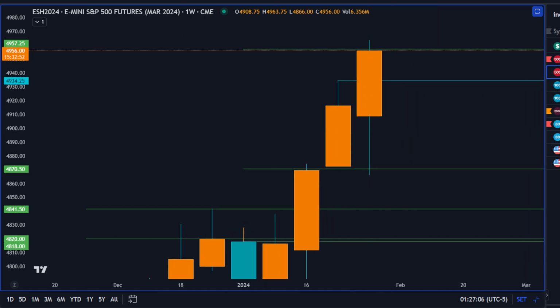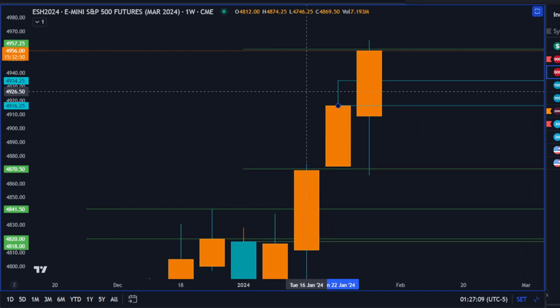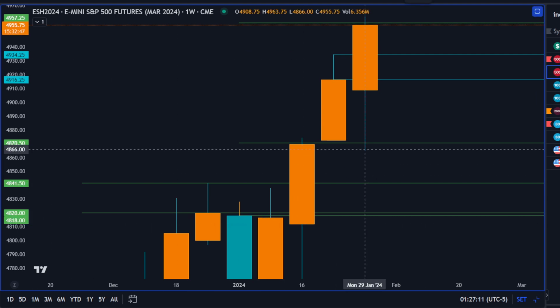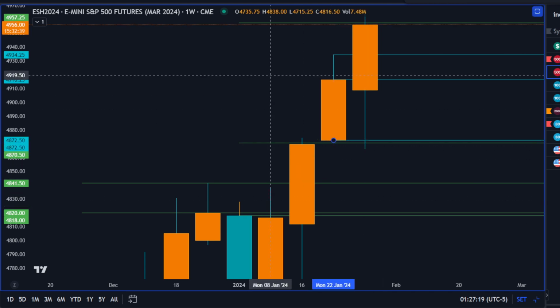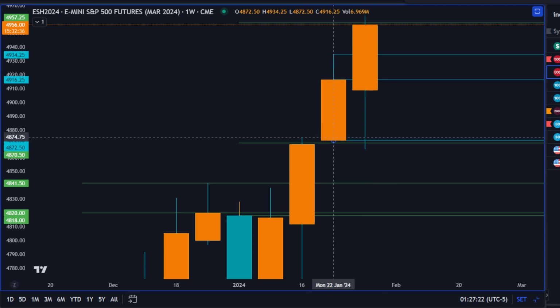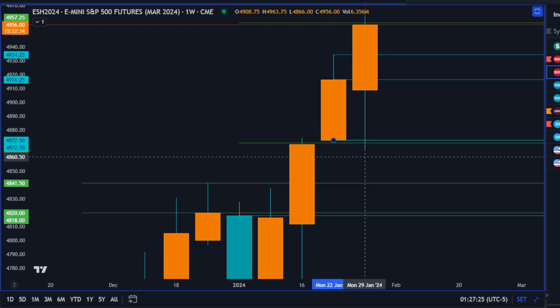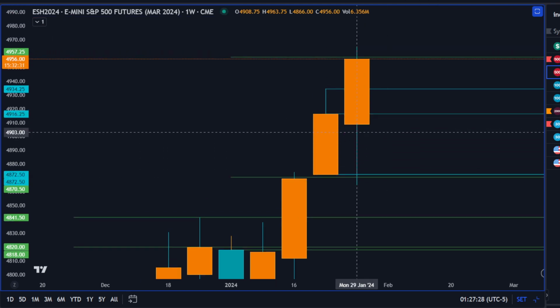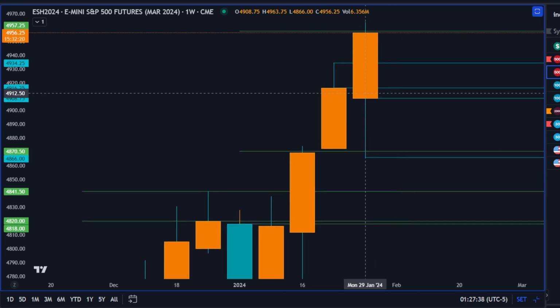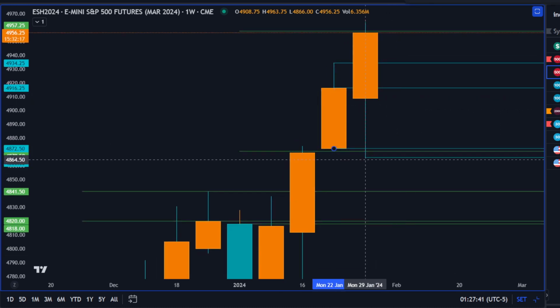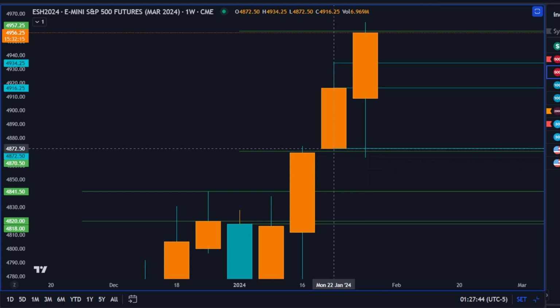Well, you'll see. Okay, so this is a weekly chart. We take the open, high, low, and close. For convenience, I like to put two levels here. Even though the low and the close are the same level, I like to put two of these lines here. And the reason is because I can walk it forward into the next week. Just both of these, because see, the open and the low, they're different price points on the next candle, right? So I can just drag and drop, and it just keeps it organized, right?